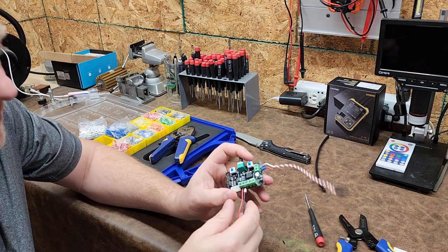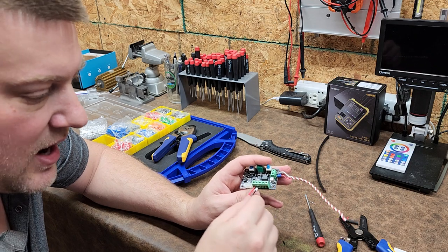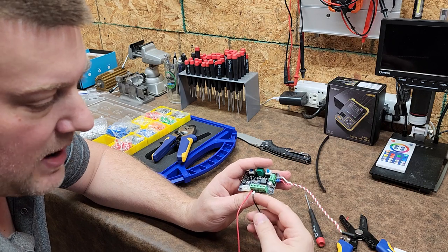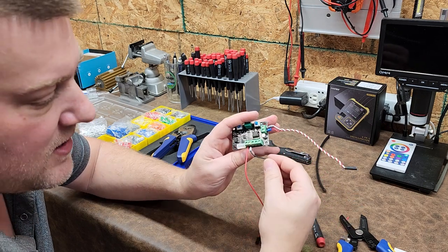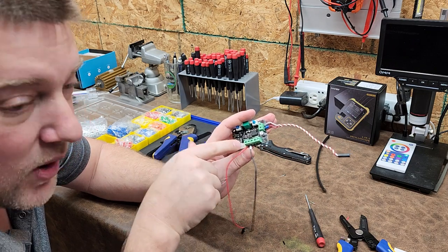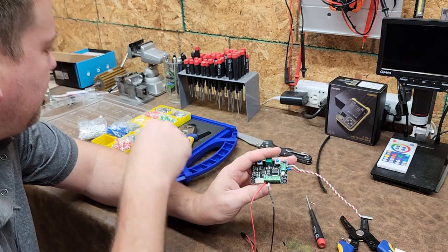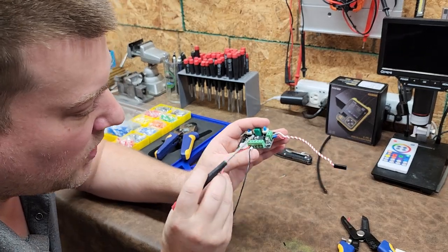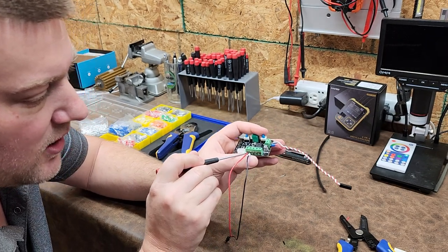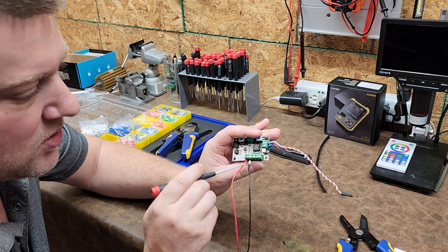Another huge benefit to using these style terminals is it creates a little bit of a strain relief. You can see that the wire wants to bend way up here on the insulation. You see that? Versus this one, notice how the wire wants to bend right where the insulation ends and where the conductor begins. You see that? So this wire here, see how it's flopping all around? It's putting all that strain on those already work-hardened conductors right there at the screw. Versus this guy, much more secure connection.